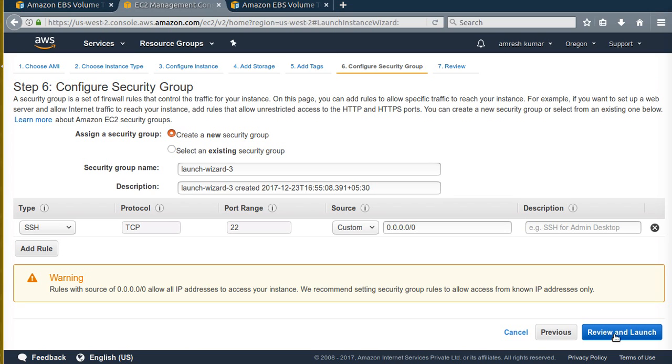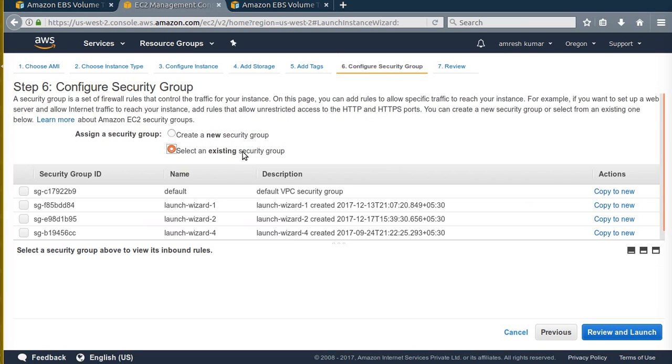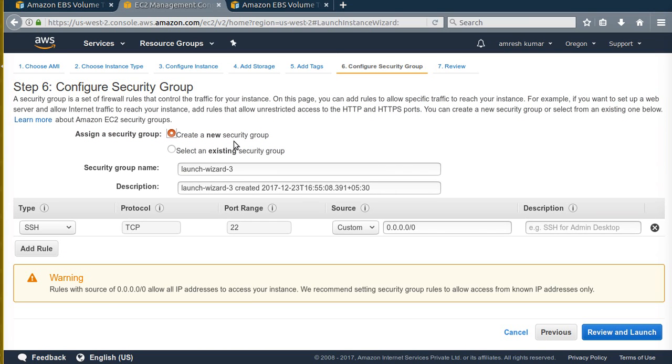So security group, we can create a security group or we can use an existing security group which I have created recently. So let's create a new security group. A security group is nothing, it is just a firewall. When we create an instance, there is no firewall inside that instance.